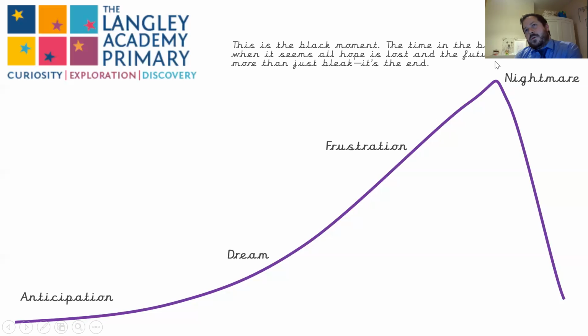And what you're doing to the reader then is you're really making them feel for that character. You make them feel like they might not succeed at all. All is lost. This must be the end. They can't surely overcome this problem. It is all going to end horribly wrong at this stage.